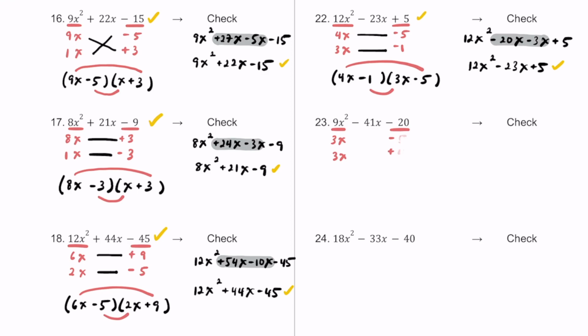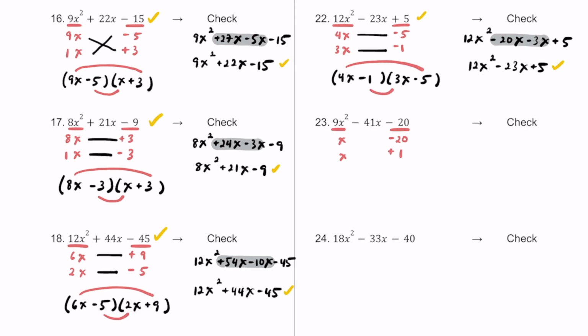Let's maybe change the 5 and 4 to maybe a 10 and a 2. See if that gets us what we want. It's going to be negative 30 and positive 6, which is going to be a negative 24. Still not what we want. Maybe we can try 20 and 1. If we go ahead and change this, let's do 20 and 1. If we do that, then we're going to end up with negative 60 and positive 3, which is going to be negative 57. Also not what we want.